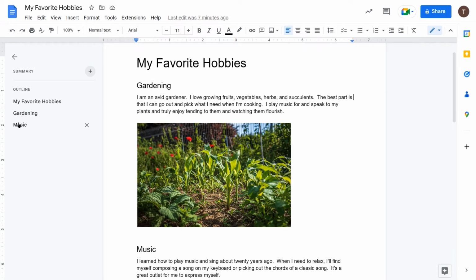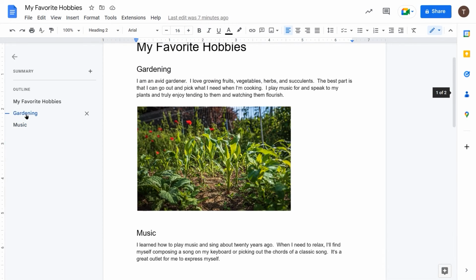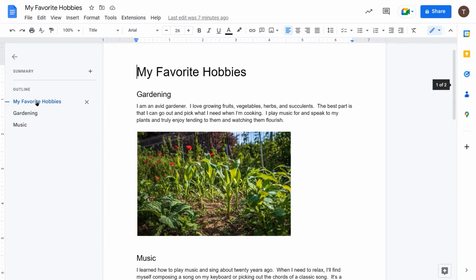So if I click on music, it takes me to that section of my document. And I notice my picture dropped down to a second page because of my heading again. If I click on gardening, it takes me there. And then my favorite hobbies is at the top.